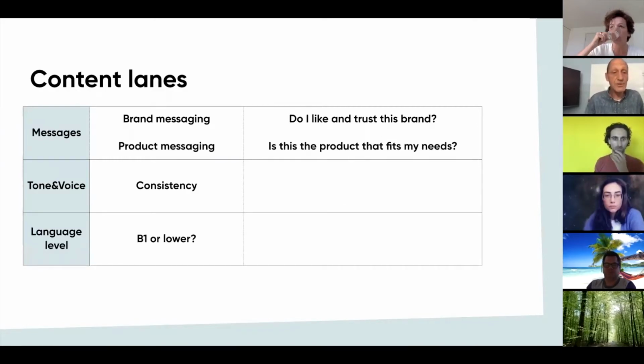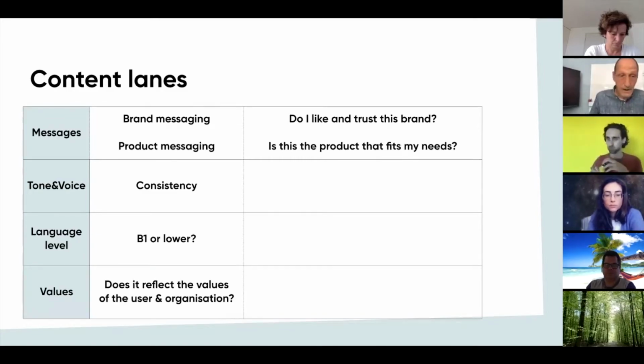It's also nice to do a check on the language level. For instance, with government content, this is a crucial point. Might also be nice to check if the values of the user and the values of the organization are regarded by the content in every step or in every touch point. So you can use the content lanes in multiple ways.